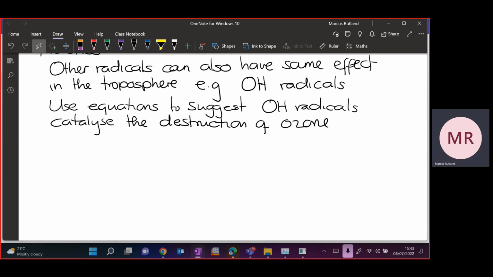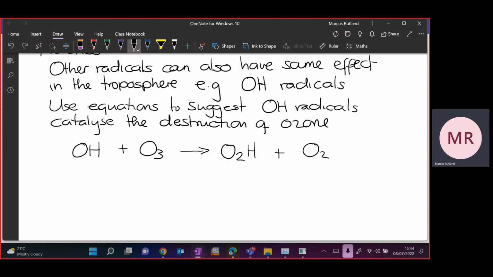Okay, and so all you should do is say that you can have the same two-step cycle. So instead of a Cl dot, you've got your OH reacting with ozone and stealing an atom from it. Now this freaks people out because instead of water, H2O, if you grab an oxygen, you get O2H. And they look at that and go, it's not possible. But just go with it. If you've been told that something is going to do a similar thing, just run with it. Suspend your disbelief, as they say.